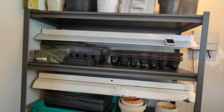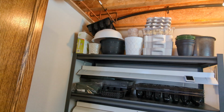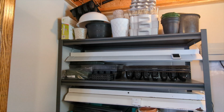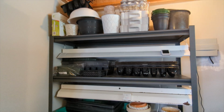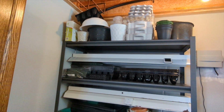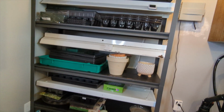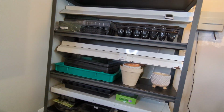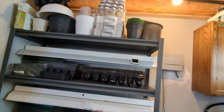Anyway, so I think it's time for me to get my act together here, folks, and start cleaning some things up. The first thing I'm going to do, before I put these trays all away that have been used the previous year, and my pots, I always make sure that I wash them well and soak them in a little bit of Javex, because I want to make sure that there are no spores or anything in it that cause damping off or anything else. Anyway, enough of me talking, time to get started.